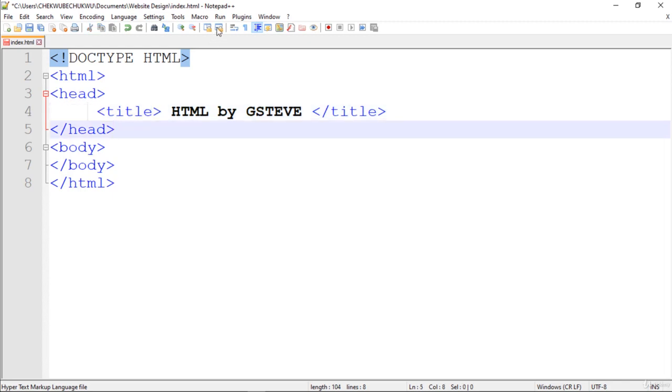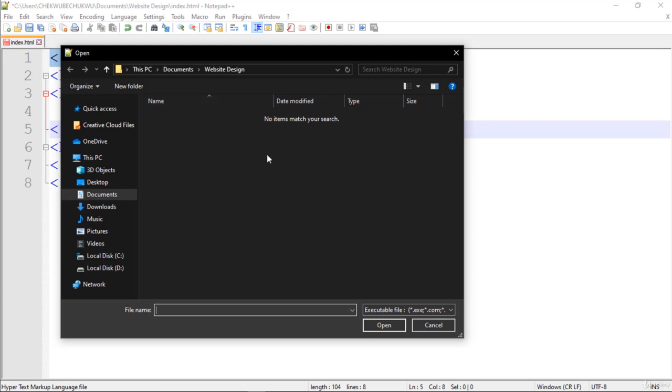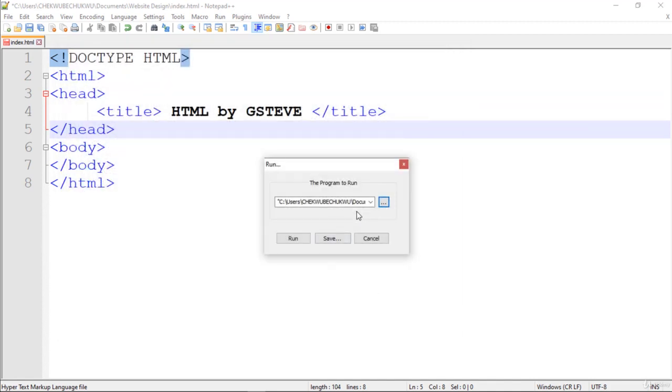Now let's go ahead and run this and check it out. So go ahead and click on run, and if you go to this point and here is blank because you installed this newly, what you need to do is go ahead and click this small icon right here. It opens up this, and you might not see index.html here. So move your mouse down here and you're going to see executable file. Click on this and click on all files, and here you can see index, and select that and click open, and it will put up that right inside here. Go ahead and save that, or you go ahead and run it.